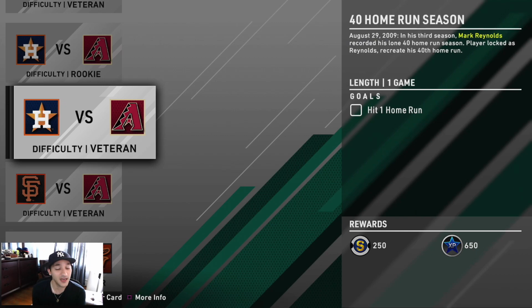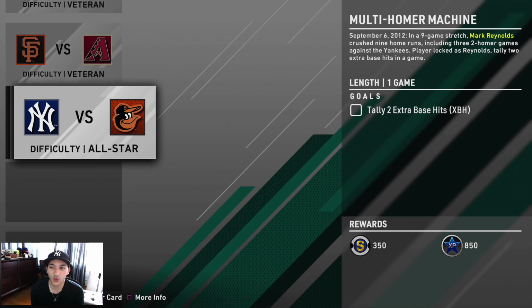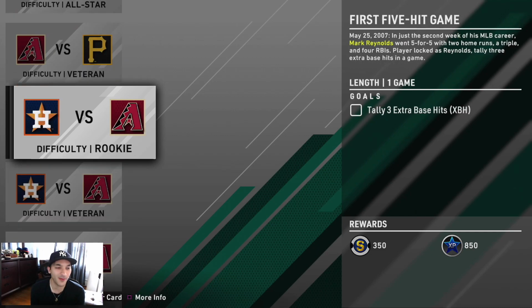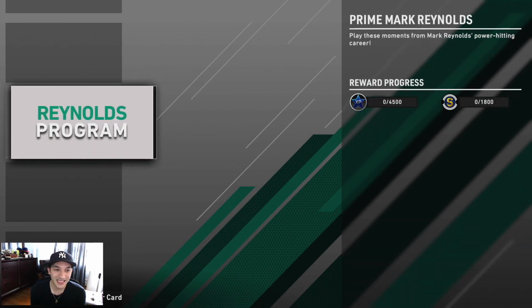But on Veteran, hit a home run. Another one on Veteran, hit a home run. And then on All-Star, tally 2 extra base hits. The home run ones are always hit or miss, but I feel like those should be easy. I think the hardest one might be those 3 extra base hits, even if it's on Rookie. So those are the new set of moments, and by getting Mark Reynolds, you get plus 20 for the program, and then doing, I guess, his mission online, maybe in the event, you can get another plus 20. So that's kind of big right there.